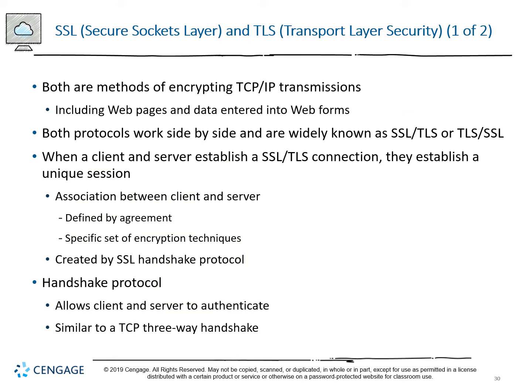Now both are methods of encrypting TCP/IP transmissions, including the web pages and data entered into web forms. Both protocols work side by side and are known widely as SSL/TLS or TLS/SSL. When a client and server establish a connection of this type, they establish a unique session. There's an association created between the client and server defined by agreement and a specific set of encryption techniques. The SSL, or Secure Socket Layer Handshake Protocol, establishes this session. Transport layer security is also included. The handshake protocol allows the client and server to authenticate, similar to a TCP three-way handshake.